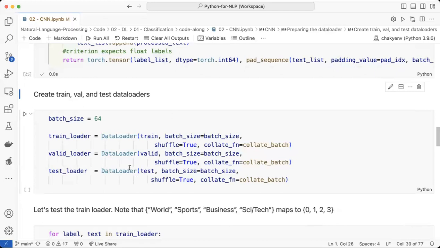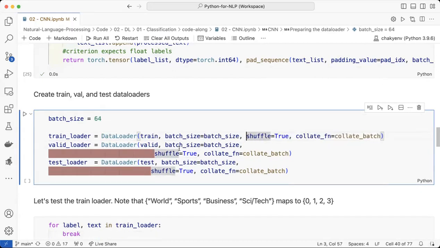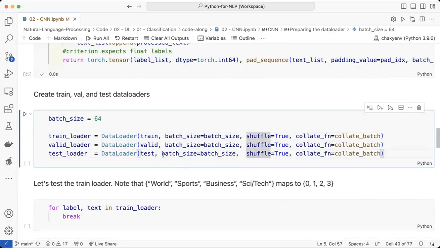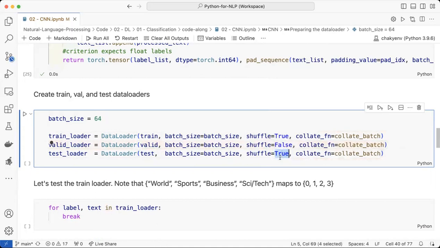And again, this is the data loader, the batch size is 64. And once again, I'm not sure I can clean this up to make it easier, just one line. And for shuffle, like we have discussed, shuffle is not really necessary for a valid and test loader, simply because they won't actually make your model more robust. But certainly for train loader, because your model will be more robust by not taking the order effects into account.